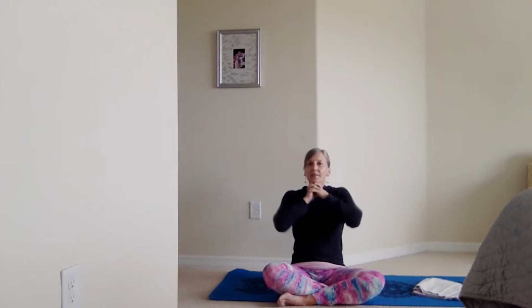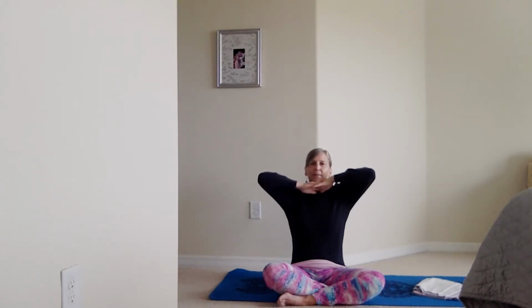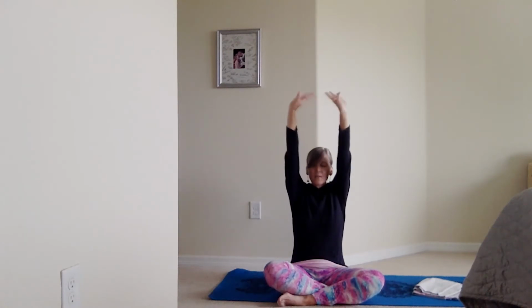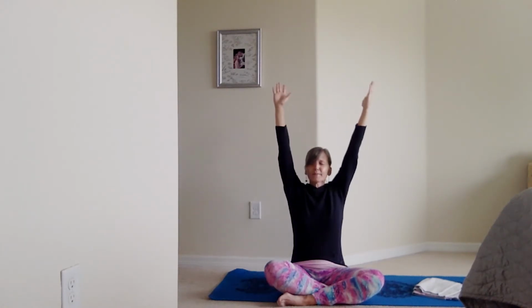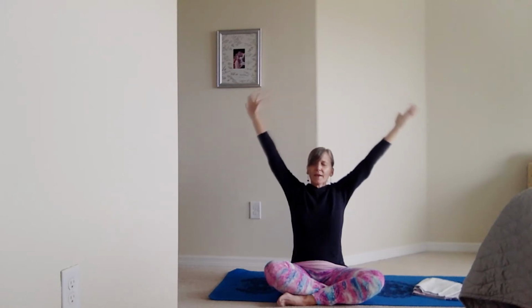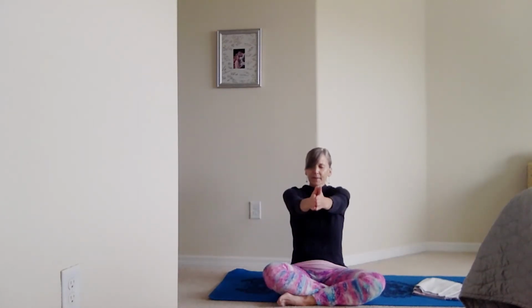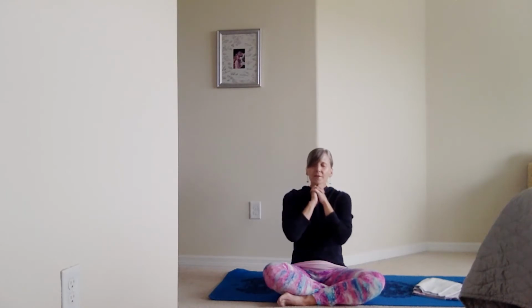And then just breathe in here. And stretch. Let your chin come to your chest. And then when you inhale, you can release the hands, bring them above your head. And then when you exhale, release behind your back. And you can let your hands clasp here, or you can just leave them apart. And then inhale together. And exhale, clasping under your chin again.